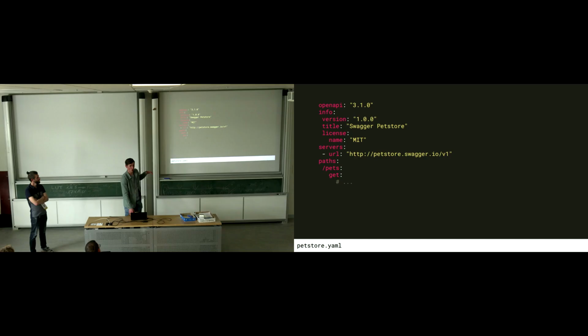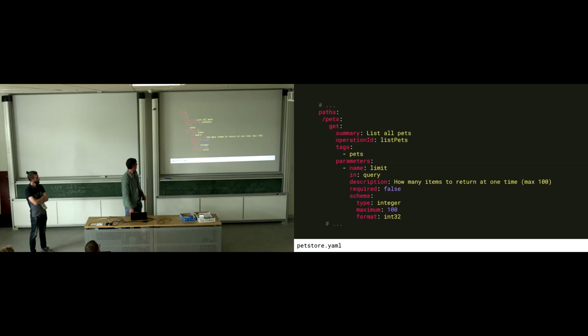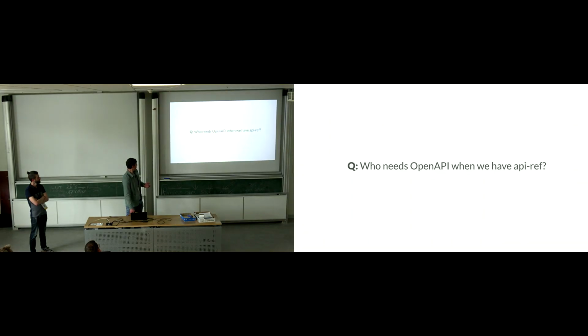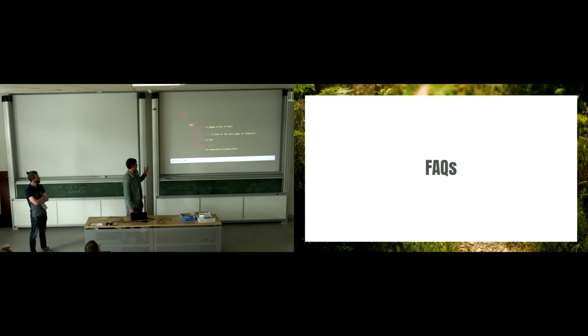This is an example of what OpenAPI looks like. I'm not going to go into too much detail. There's plenty of stuff on the internet about this. But it allows you to define things mostly in a RESTful manner. We are abusing it slightly to allow us to do the more RPC style interactions that you get for like the Actions APIs in Nova and stuff, but it is generally REST style applications that you use it to document. And yeah, that's pretty much everything on that.